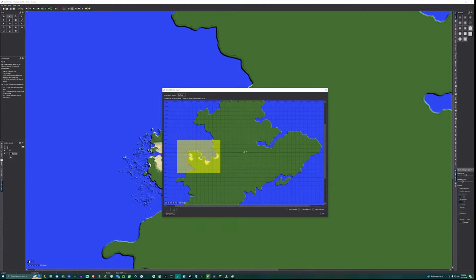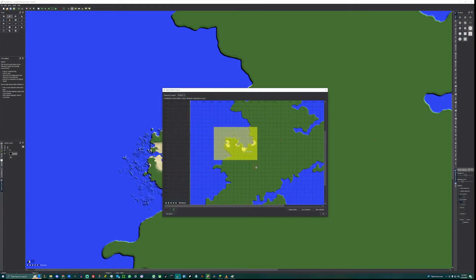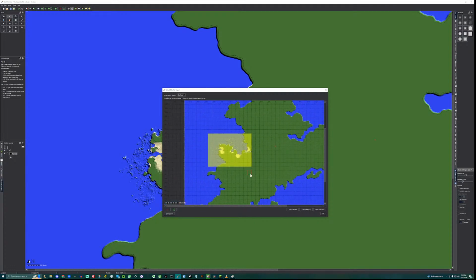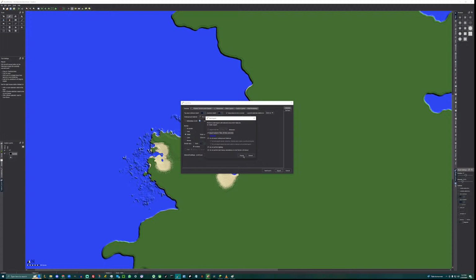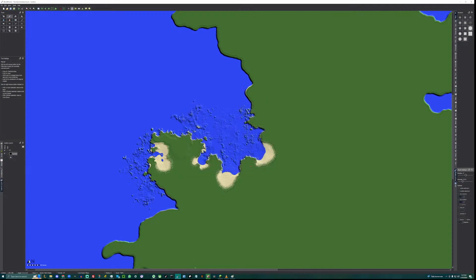Seems pretty good. We can also set our spawn. So we'll move it until you can see the crosshairs right here. That's where our spawn is going to be. So we're going to set the spawn, I don't know, right here. We'll say set spawn. And I think this is everything we want to export. So let's go ahead and click OK. Click export. It'll wait for a second while it figures it out. There it goes. That's pretty quick.